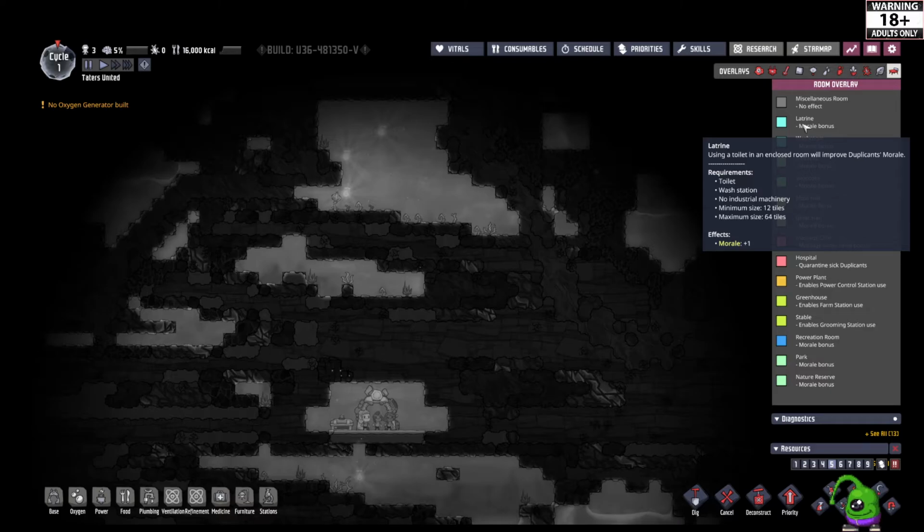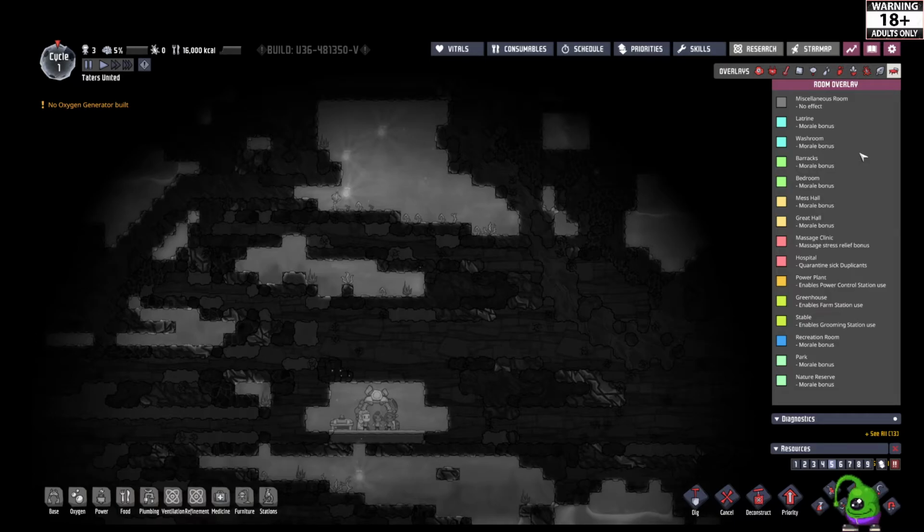Your latrine is your first type of washroom, and once you get this built, it will give +1 morale to every dupe that uses it. Really important. And that's once a day. So, what do you need? You need a toilet, a wash station, and no industrial machinery, a minimum size of 12 tiles, and a maximum size of 64 tiles. And that will give you your latrine. And then it's going to be colored that color right there. You're going to see the box when you click on the room overlay colored in that color to tell you that it's a completed latrine.